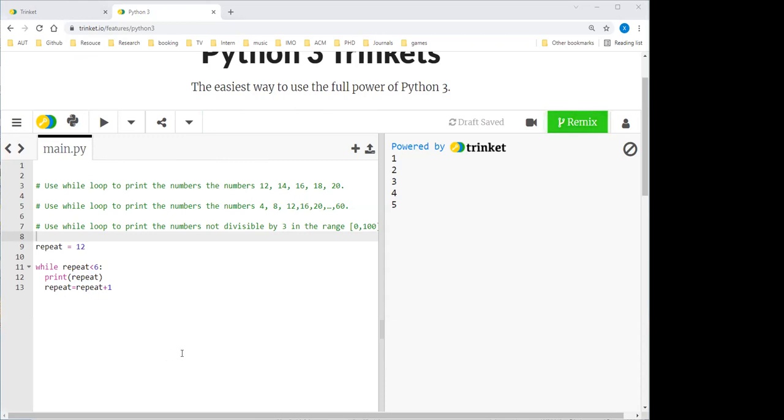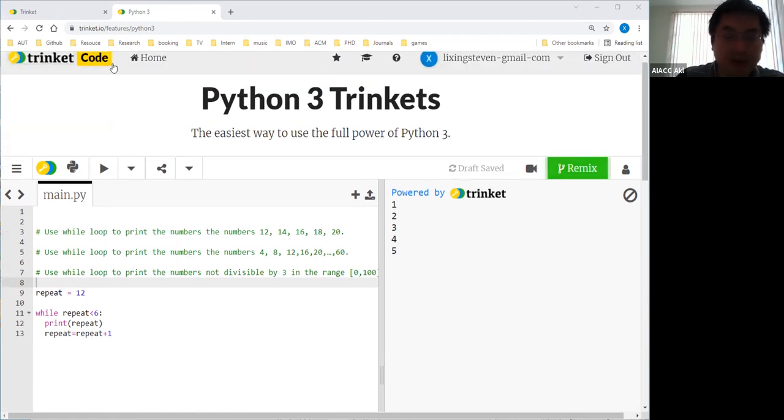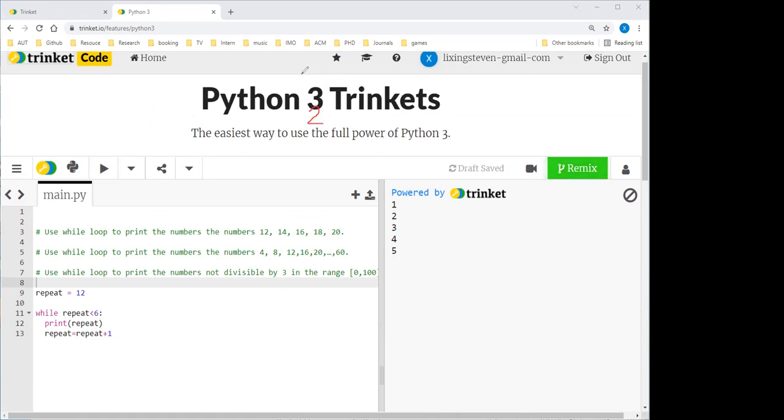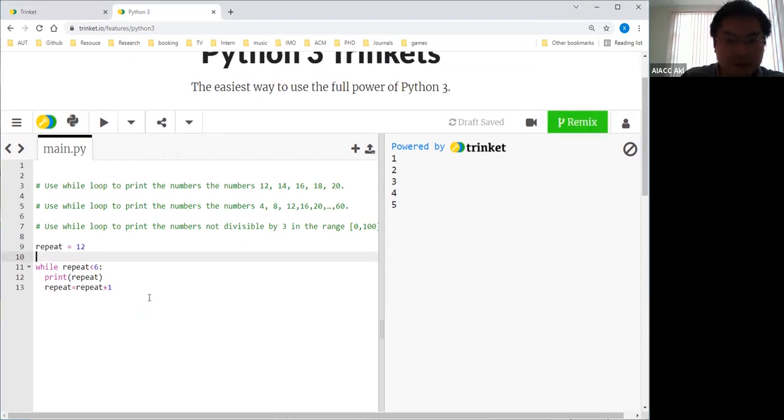Oh, I know. I forgot to put the bracket. All right, I get it. So here, because we are using Python 3, and if it is Python 2, the older version, then you don't need the bracket. But in Python 3, we need the bracket. So that is why we use the bracket here. And Python 3 has more functions. So that is why we use Python 3 instead of Python 2.